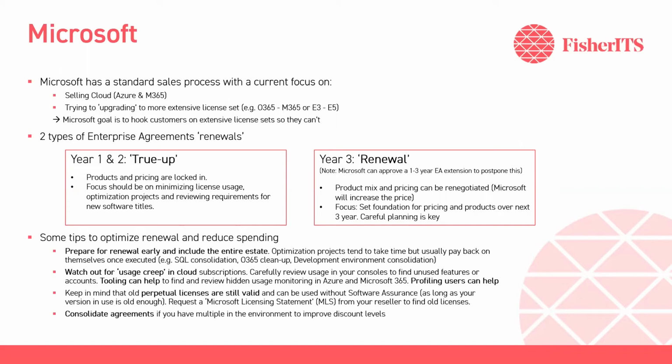And as a last recommendation is consolidating agreements. Microsoft discount levels tend to work based on the size of your agreement. So if you've got multiple environments, multiple subsidiaries, potentially components, teams, maybe multiple contracts, it doesn't have to be a separate environment. It could just be one product in a select agreement, one in an enterprise agreement. It could be worthwhile to see, can we not put this together, put it in one big negotiation and see, can we get our discount levels up?